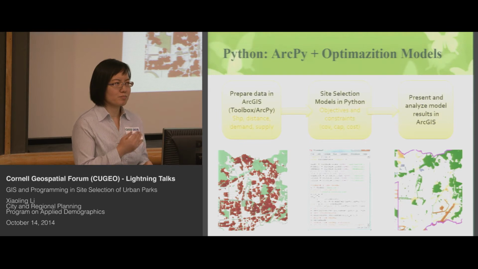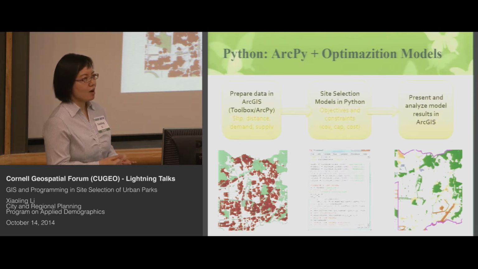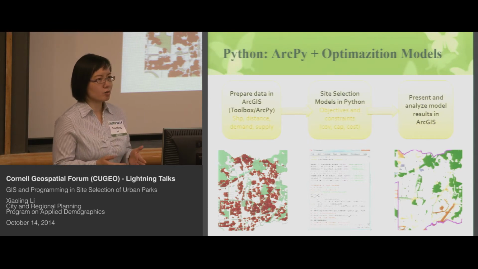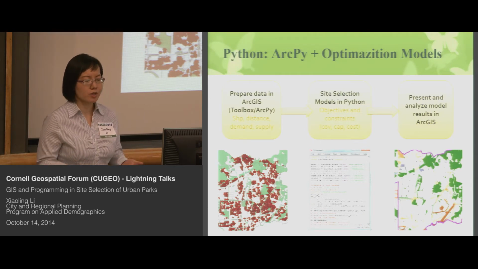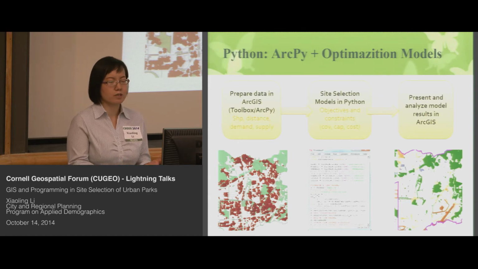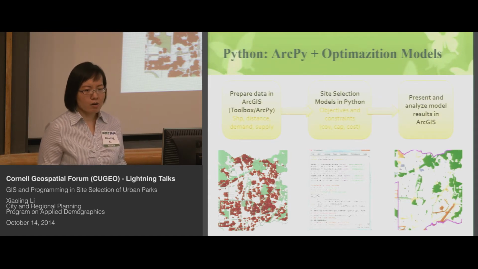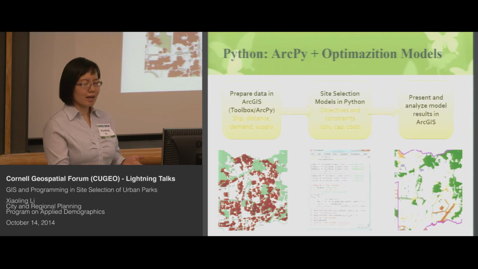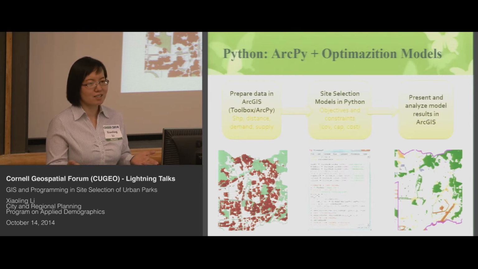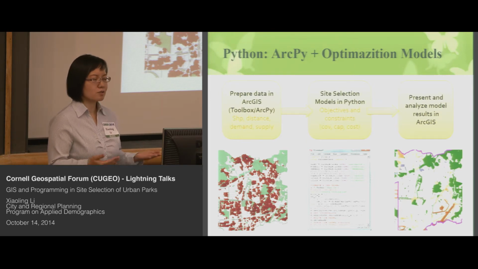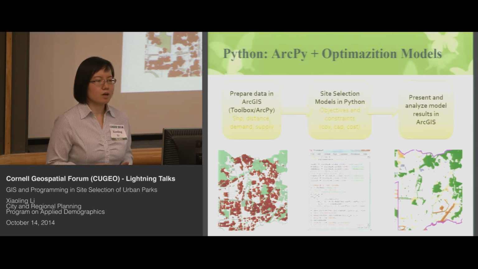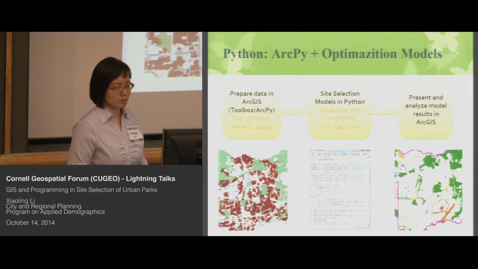And because of the budget, the planners have to say, how about in the short-term goal, we achieve the goal that 90% of the public can reach a certain amount of green space within, say, a quarter mile. And for the rest 10% of people, even though they are a bit further from the park, they can still access the green spaces or parks within half a mile or 600 meters. In order to answer such complicated questions, we have to build our own customized optimization models in a programming language.